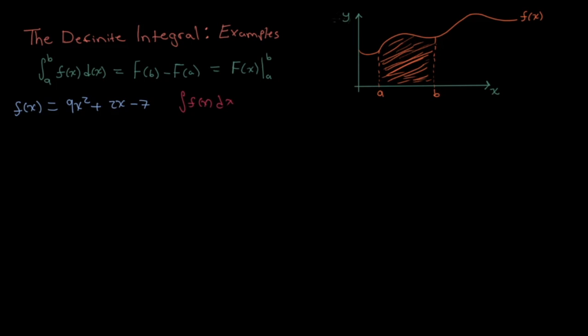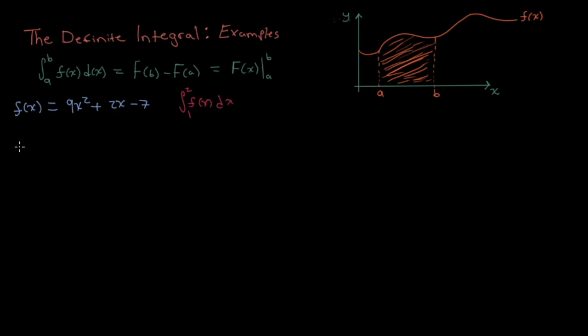And sorry, also from the interval from 1 to 2, because that's what makes it a definite integral. And remember that the definite integral is the area underneath a curve. So if this curve represented f(x), let's say this curve represented this polynomial here, which of course it doesn't, but let's say it did, then the definite integral would be the area underneath this curve, which is going to give us a number and not just a function. So let's go ahead and compute that.